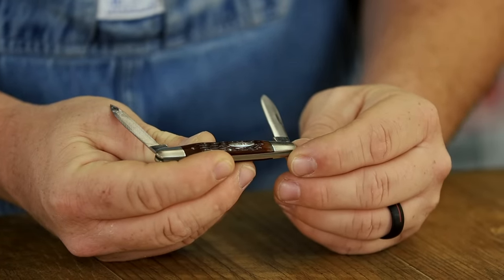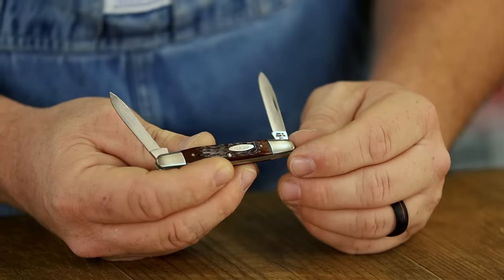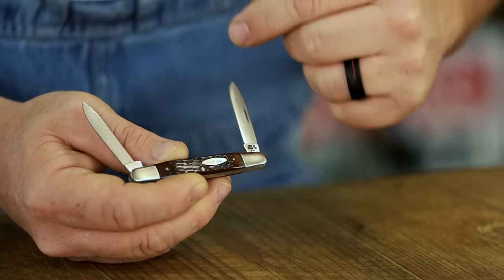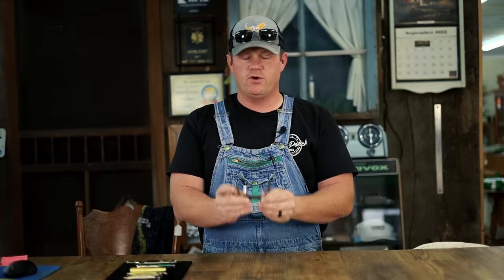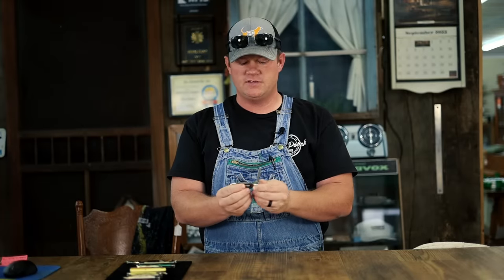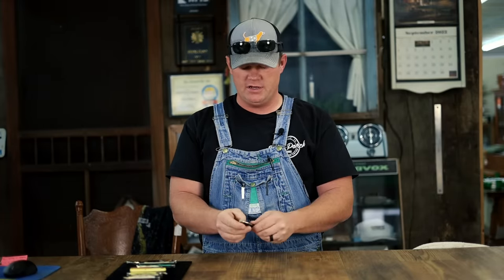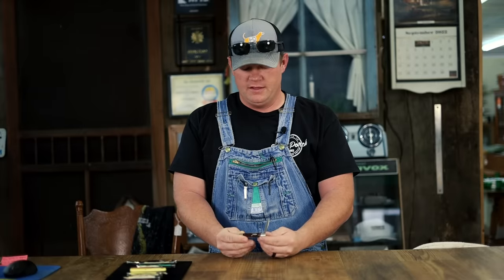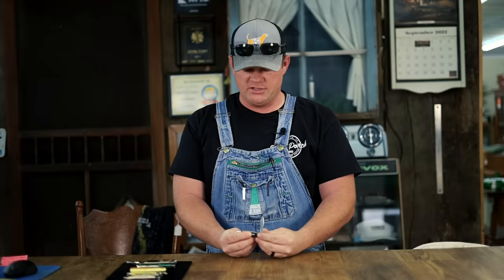There are no nicks, no damage — that's what you want to look at. The better the condition of the pocket knife, the more valuable it's going to be. Look for sharpening marks on the blade, look for broken blades, look for a good crisp snap — that means the spring is good. Make sure it doesn't have any oxidation on the blades. They call it the Eisenhower because this is the style that President Eisenhower had the company make in mass to give out to his friends and colleagues on Capitol Hill.